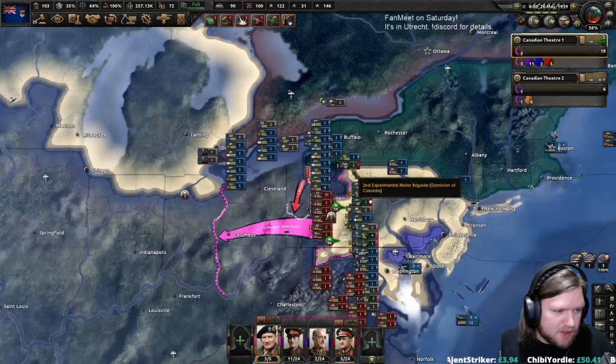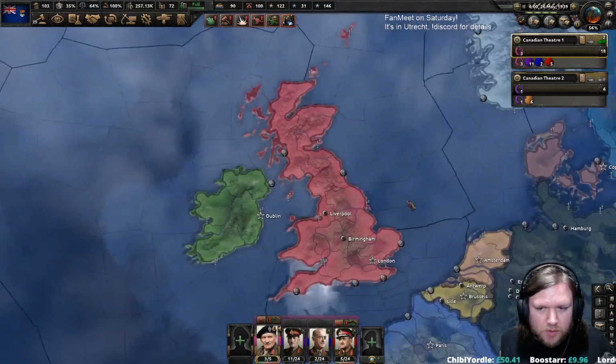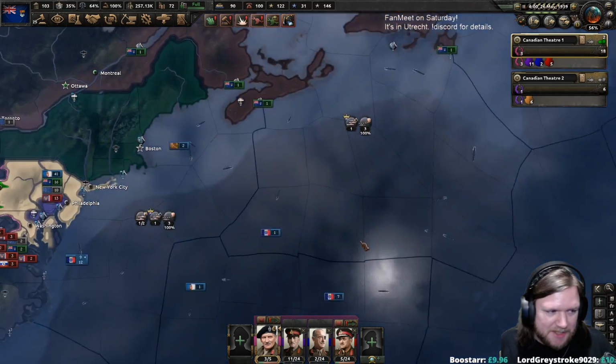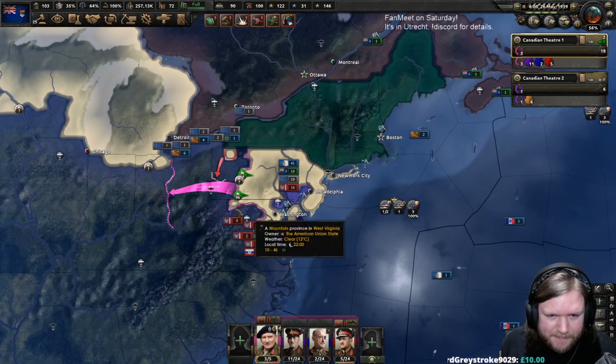And there are strait mechanics like Gibraltar and the Danish belts. True. Although those are some of the most janky mechanics in the game. They really don't work very well. And Suez.